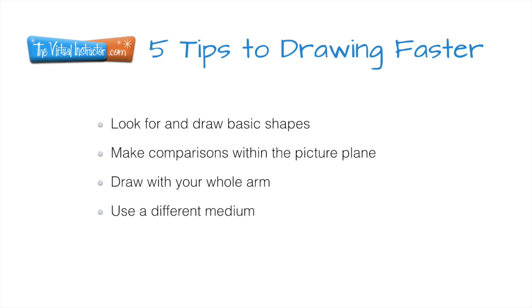The fourth tip is to use a different medium. Maybe you're using a medium that's not well suited for what you're trying to accomplish. And then the fifth tip is to omit any details that might not be necessary. So let's take a look at these more in detail.